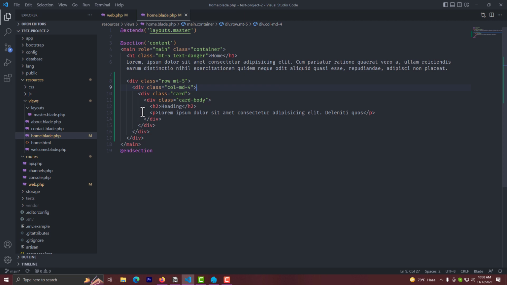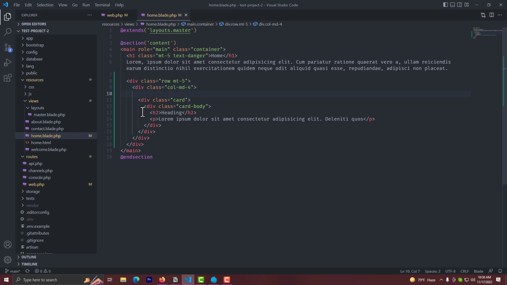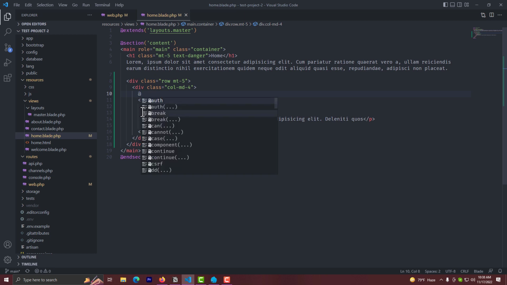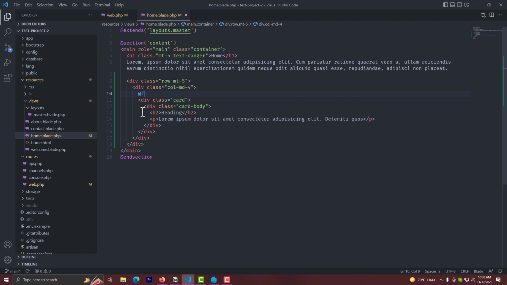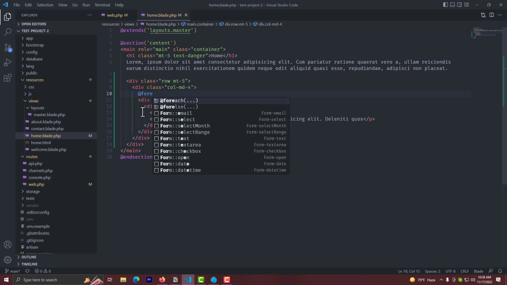Basically all the most used tags in PHP are available in Blade also. Like if I want to write a foreach loop in Blade, you will write it like @ then foreach. You can see my text editor is suggesting me because we installed some plugin before, if you recall.